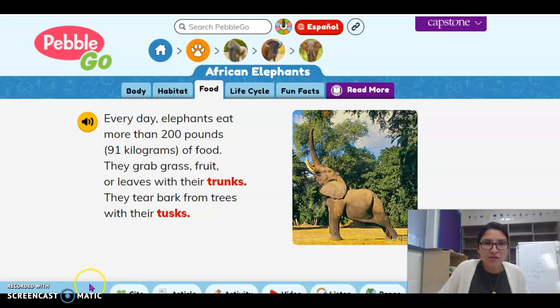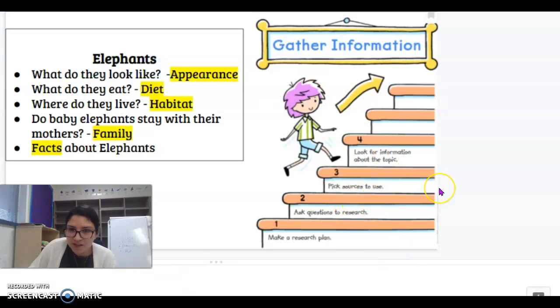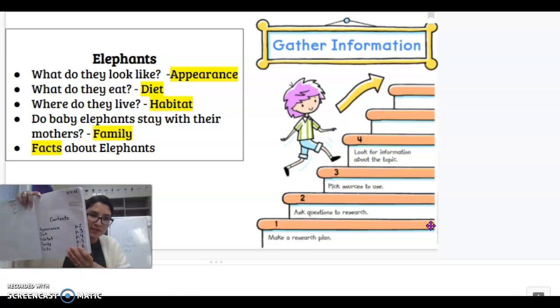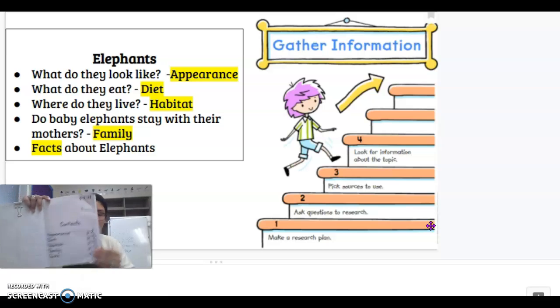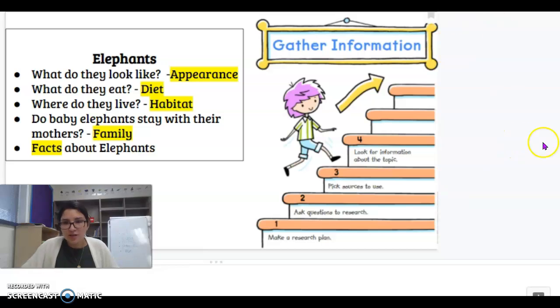Okay, so let's go ahead and go back to our slides. All right, now that we've picked sources to use, which is books and pebblego, the website, we're going to gather the information we've read about appearance and diet, and we are going to write it in our journal. Okay, from yesterday.